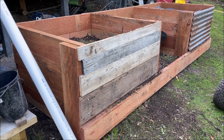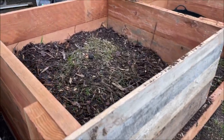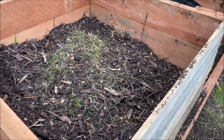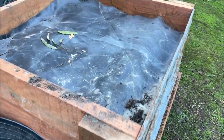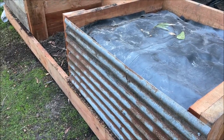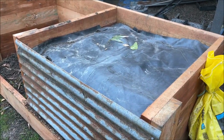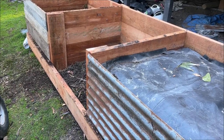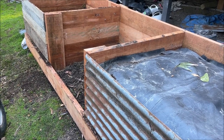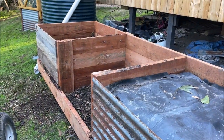I put some temporary timber on the front of this one just to get it going. Half full. This one's already gone down, I reckon about 10 centimetres, sunk down. But that's the plan. Fill them up with green, brown and horse manure. After 2-3 months, turn them all over into the middle one. Another 3 months, 4 months, and hopefully they'll be ready for putting on the garden beds. Oh well, see how it goes.